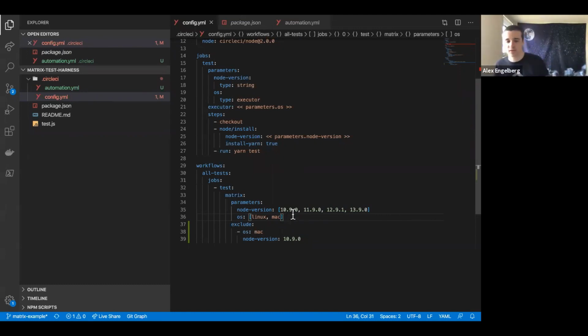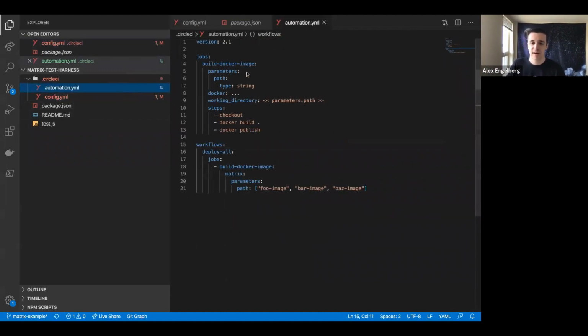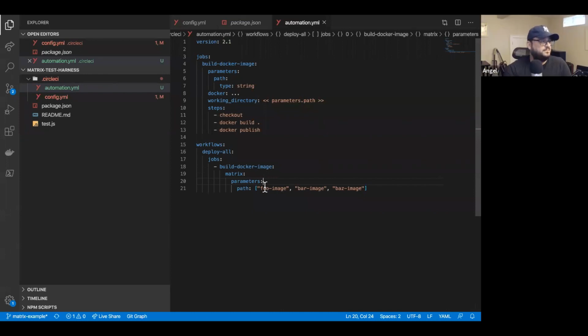Yeah, sure. It's an interesting segue to a different potential use case I realized could be used with matrices. This is more of a sketch that I made, but I realized after we started building the matrix that because the matrix is essentially a for loop, you can now use the matrix construct any time that you wish you had a for loop in config, which could be a lot of things, even more than I thought was needed. I was looking through our own internal code, and I noticed that we have, because CircleCI publishes a lot of Docker images, that's kind of our thing. Oh yes. Yeah.